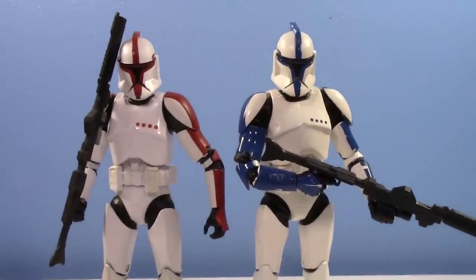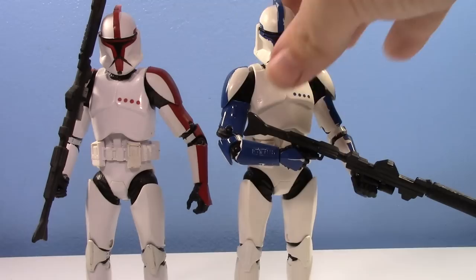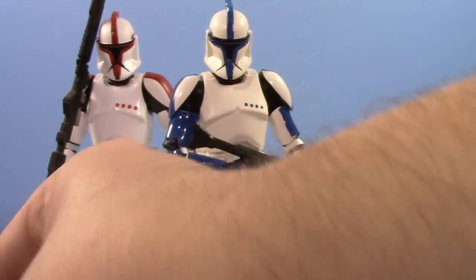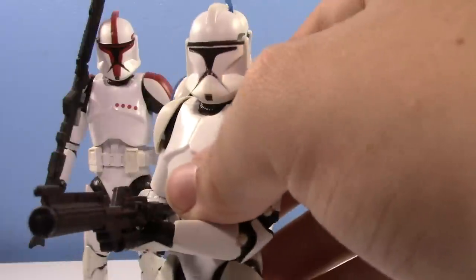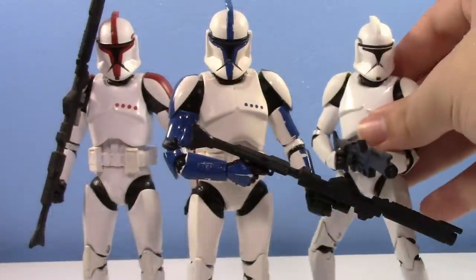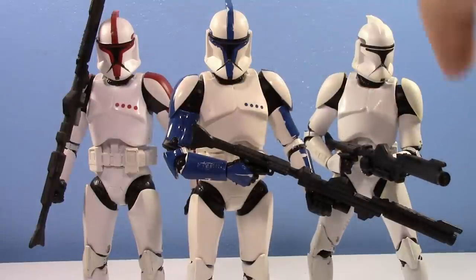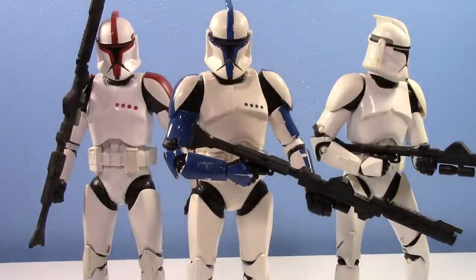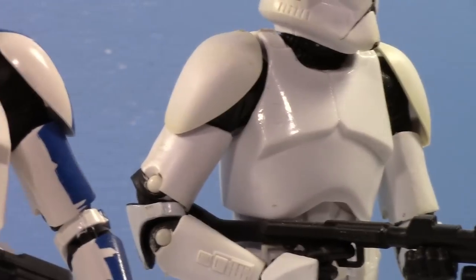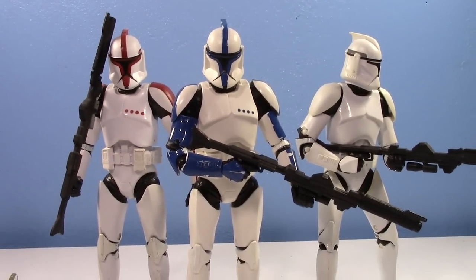I've seen so many copies of the old Stormtrooper and the Clone that have those issues — not just mine. I probably should clean them; that would probably help. And here's the original Attack of the Clones clone. You can see the paint on the helmet — far from perfect, but I really like the helmet. You can see the different sheen of the plastic. Especially look at that shoulder pad — that is just pure matte. And look at the glossiness on the forearm. Matte versus glossy — look at that difference.